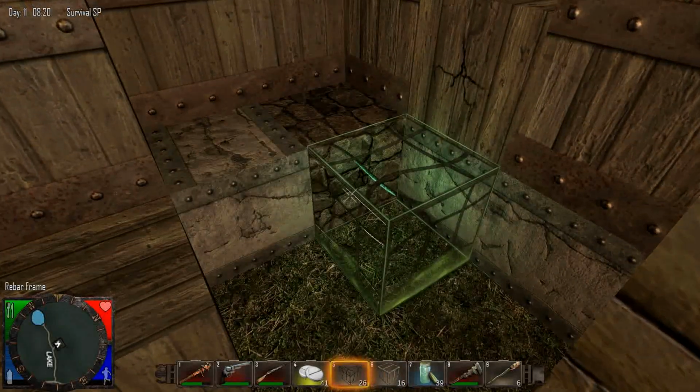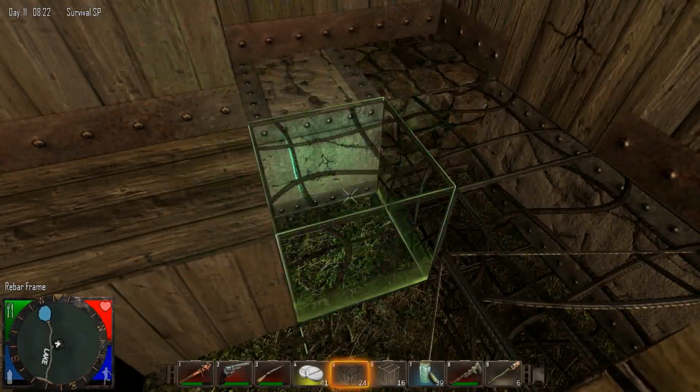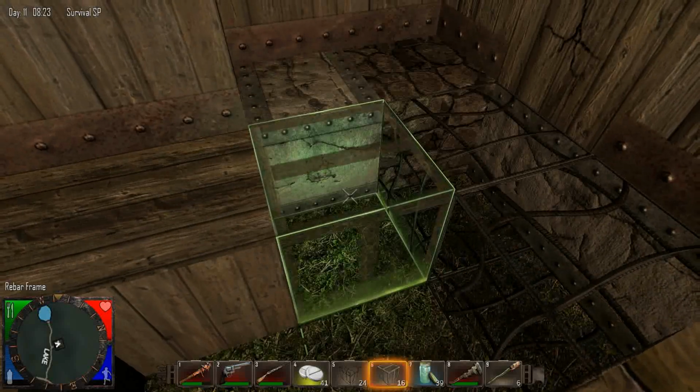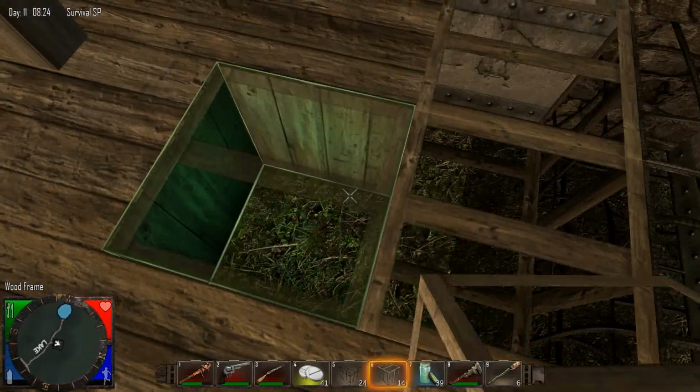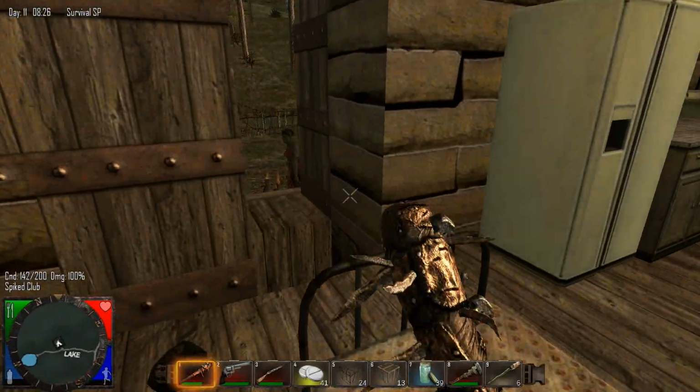So, let's go ahead and fix this up. No, that's supposed to be inside the house. I want inside the house to be wood. There we go. Oh my goodness, come on.